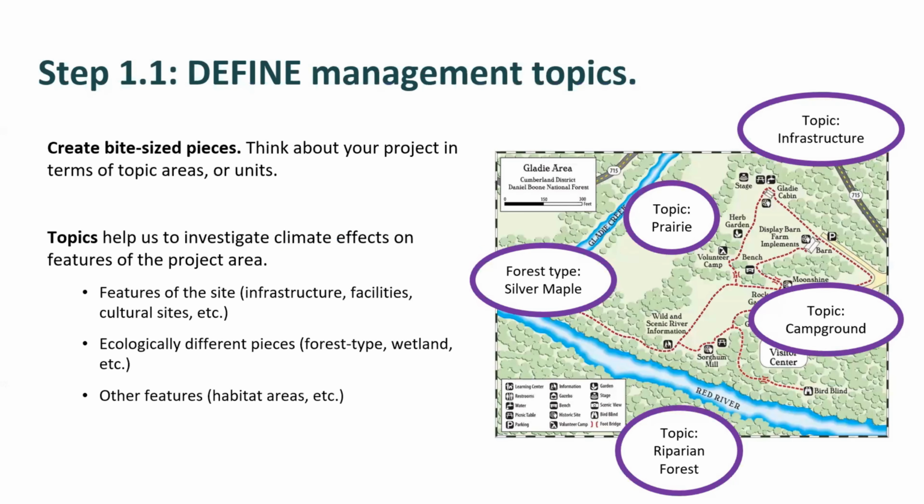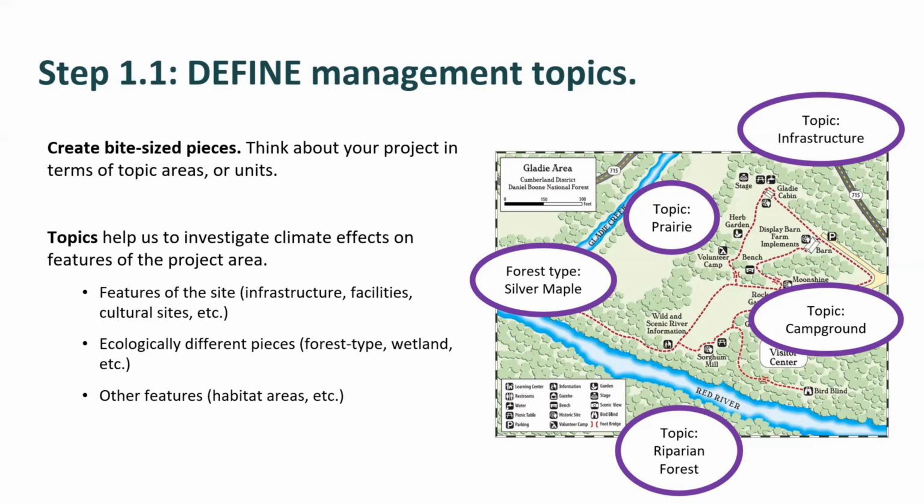So now let's get specific. As you begin to work through the adaptation workbook, you will have to answer some discrete variables within the workbook. As you start to define your location and project details, think about your project's big topics or units. What are the major attributes of your project area? Consider segmenting the project into topics or units, such as forest type groups, habitats, and key features of the site, like infrastructure or cultural sites. Defining these special areas will create a space for a discrete assessment of climate vulnerabilities and adaptation actions.